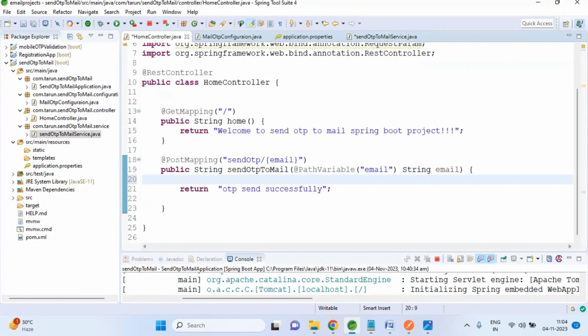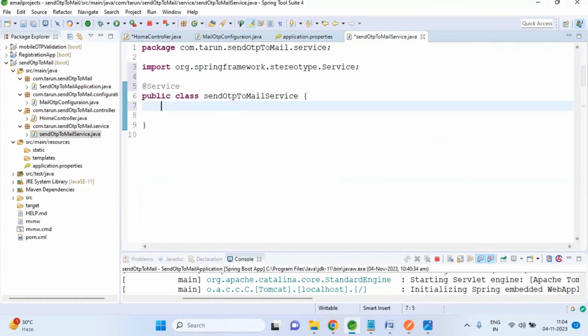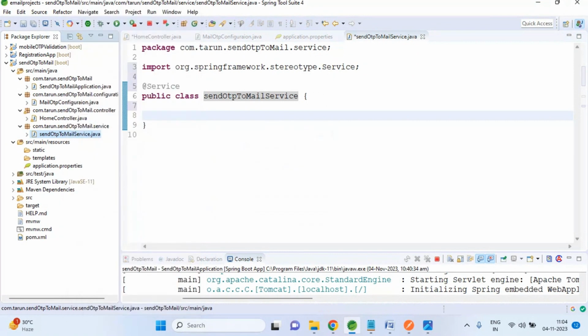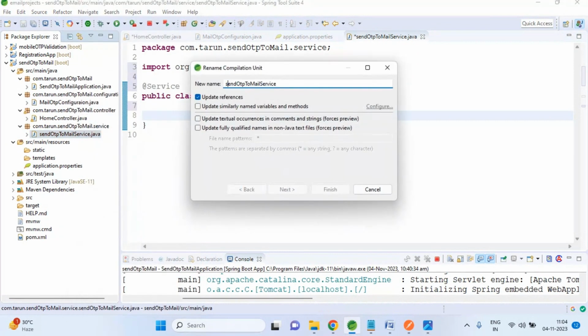Then from the controller, just call that service. So refactor it because the class name should be capitalized.